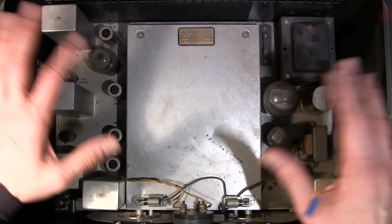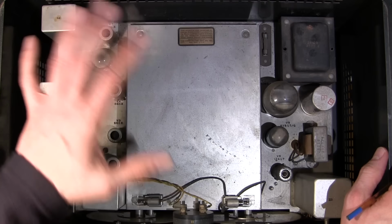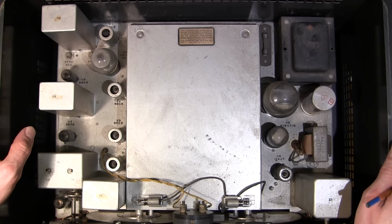It'll be interesting to see how this thing performs compared to an old Hammarlund HQ-129-X or 120 or something like that. Where it would really shine would be on the upper bands, so up in 28 megahertz in that area. If it's very good up there, you know that there's definitely an improvement with these smaller tubes in this receiver. So that's a view of the inside here.